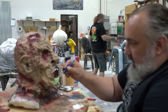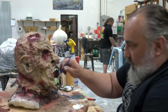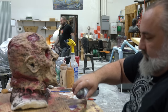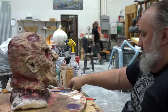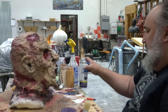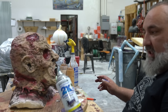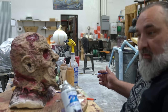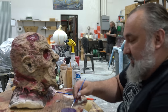Just doing a second coat on these teeth so they are whiter. This is just gloss purple. It's just purple. It's not like eggplant. It's not ripe persimmon. No, none of those. It's just purple, but it's shiny purple.